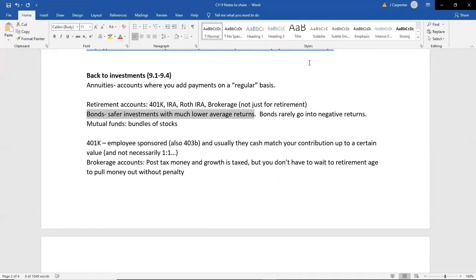So a lot of people will say, all right, you should be buying bonds and you should be buying mutual funds, and maybe you should be buying some individual stocks as well. That's your retirement plan. Some people will say you need a 30% bond, 30% mutual fund, 30% cash plan. Some people will say you need 50% bonds. Some people will say you need 10% bonds. Again, this depends on how aggressive or how not aggressive you want to be. Bonds are for your not being aggressive phases.